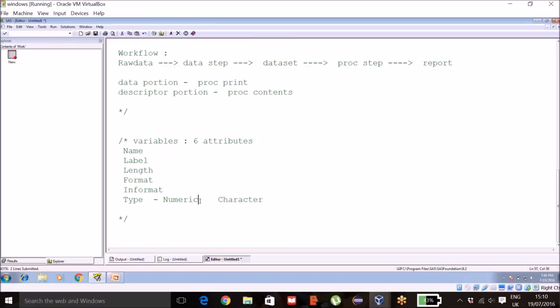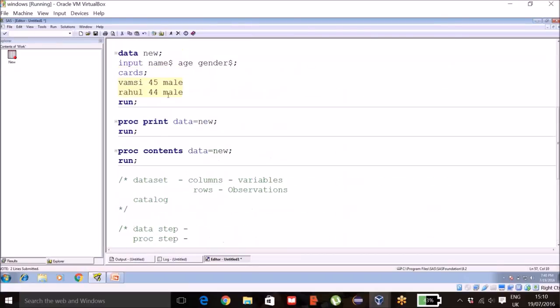By default, the numeric variable can take 12 characters length. If it is more than 12 characters, it will be read in an exponential format. Now let's see. 12 characters length means 1, 2, 3, 4, 5, 6, 7, 8, 9, 10, 11, 12.